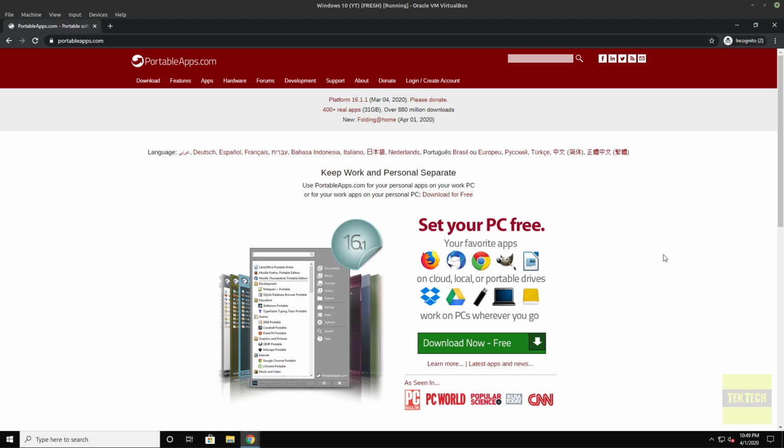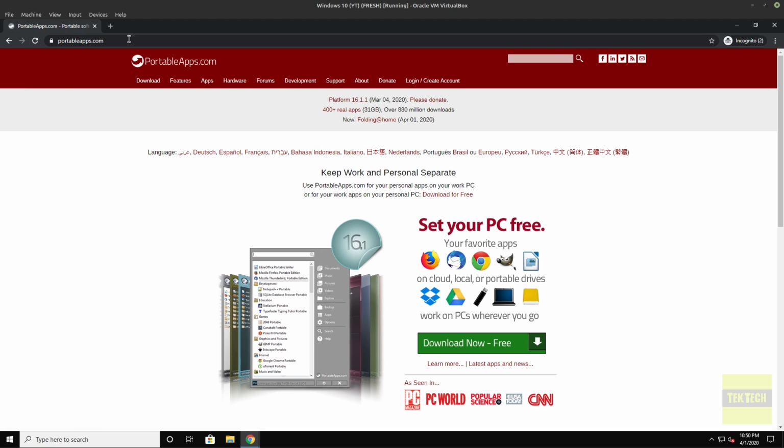So today we're going to be talking about a tool that is available for Windows called Portable Apps. This is basically a tool where you can install a bunch of applications that you can bring around on a USB or just in a folder and transfer around. It's made to be portable, so you can go to different Windows computers and run those tools and have all your stuff saved. It's a really cool tool. So let's get into it.